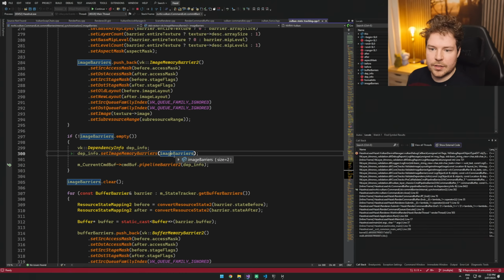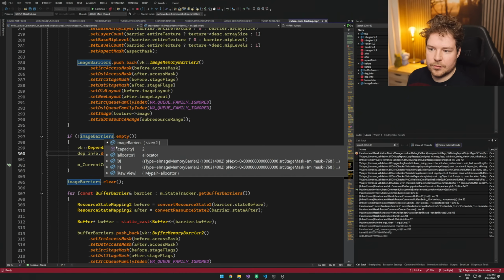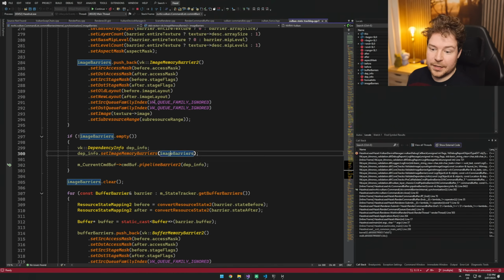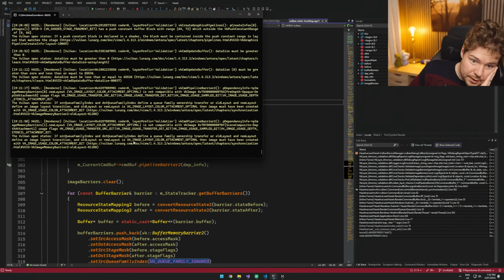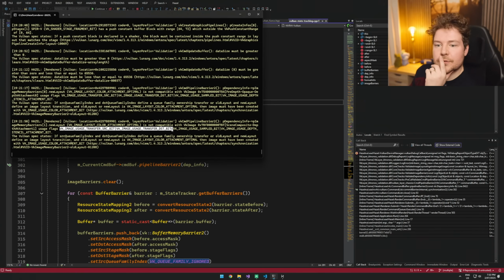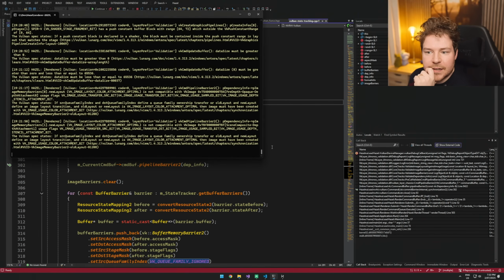Yeah, so let's try and do that transition, I think. It's trying to be a color attachment optimal for the scene composite depth attachment. Why does it have all of these usage flags though? But I mean depth, well, yeah, I guess because it doesn't have.